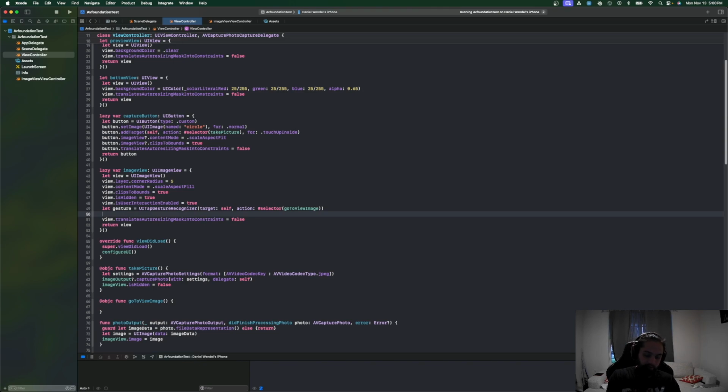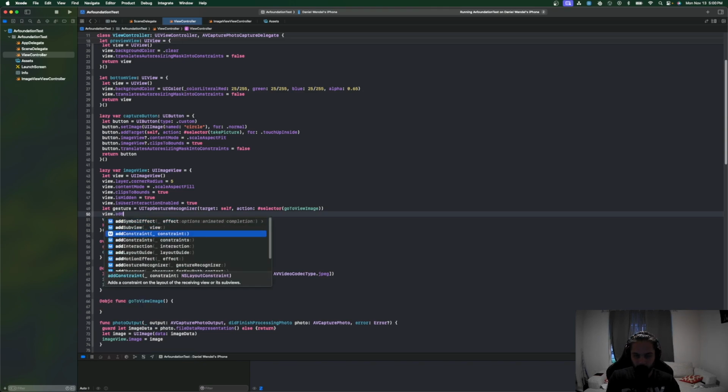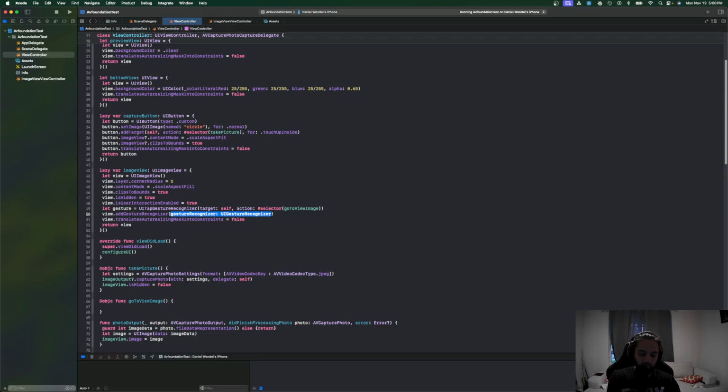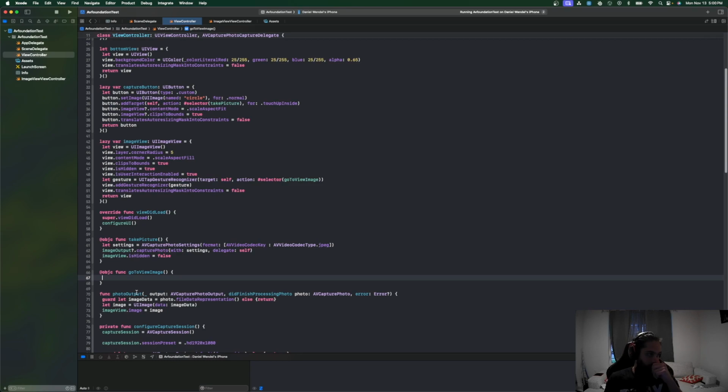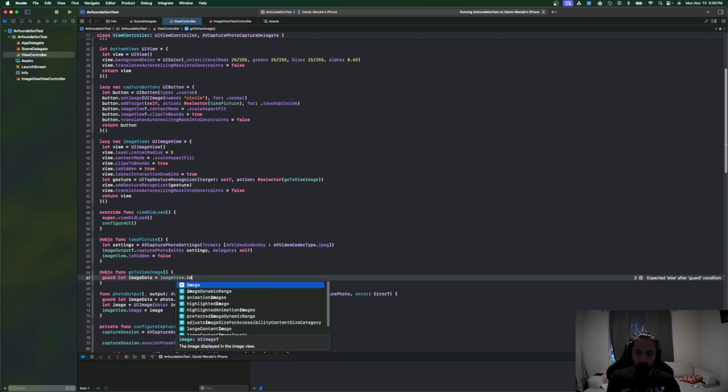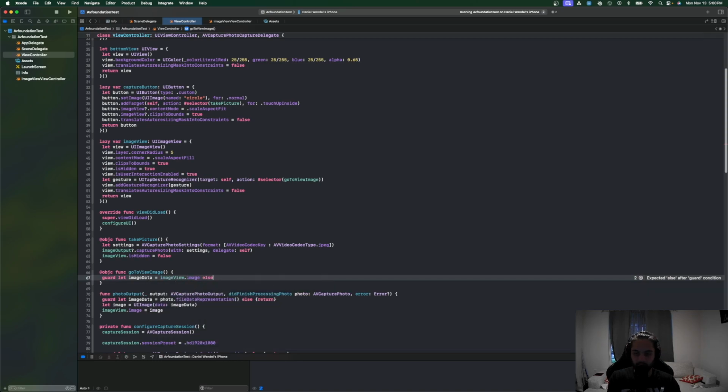Last thing we want to do is say view.addGestureRecognizer, and we're going to add our gesture that we just created. And in this function is where we make the screen transfer over the data so that we can view it. We're just going to say guard let imageData equal imageView.image else return.